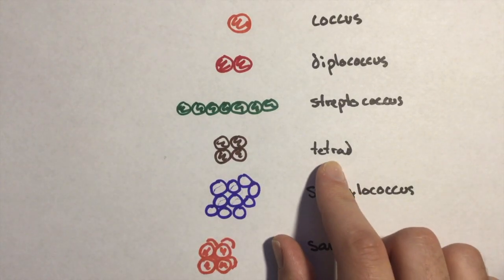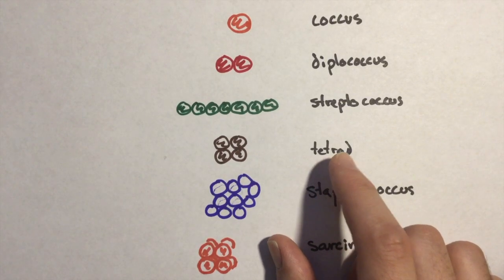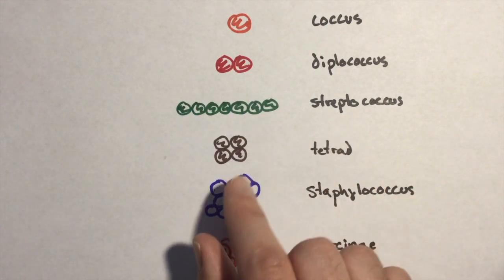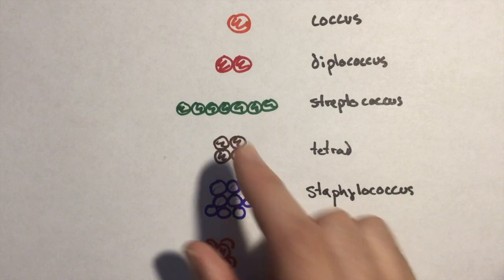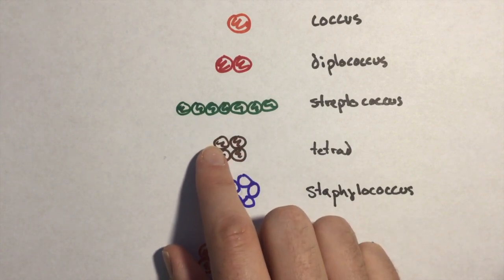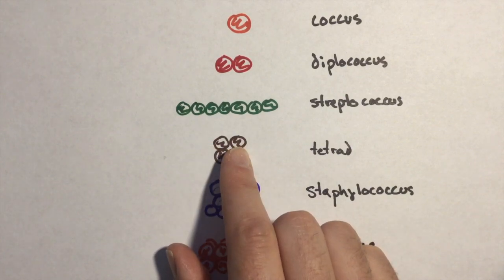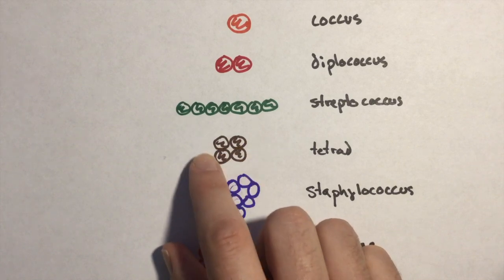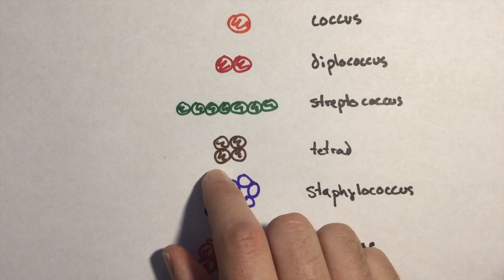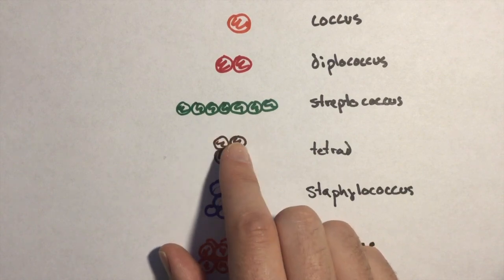There are also tetrads, and a tetrad is similar to Streptococcus in how it divides, except that instead of only having one plane, it'll have 2 planes that it can divide on. So it can divide, and there will be a daughter cell over on its right, and then one 90 degrees from that. So it can form these tetrads.